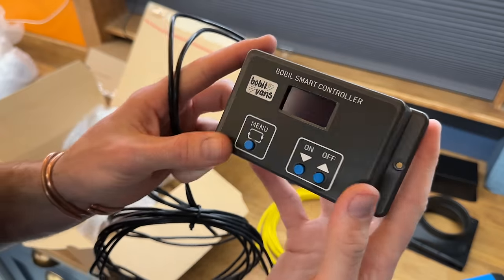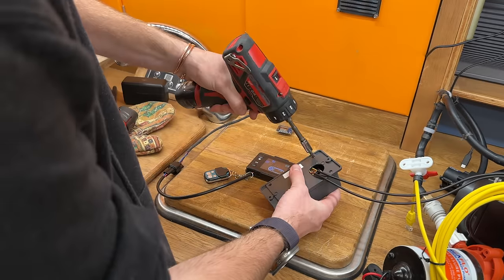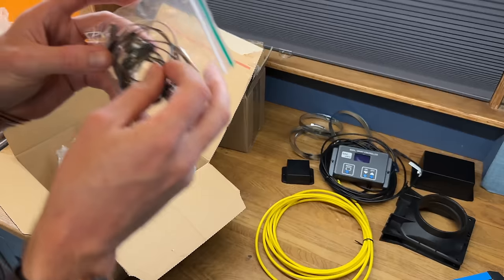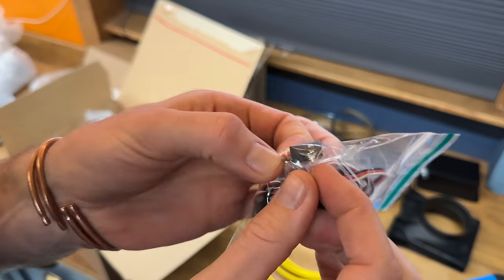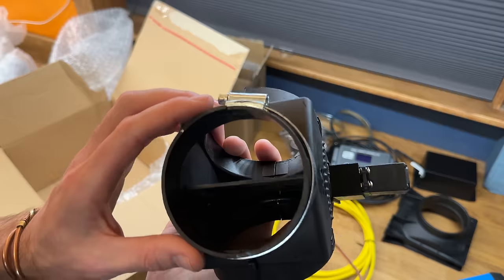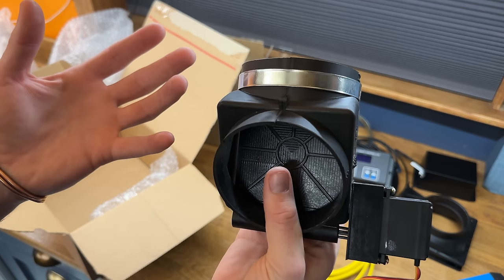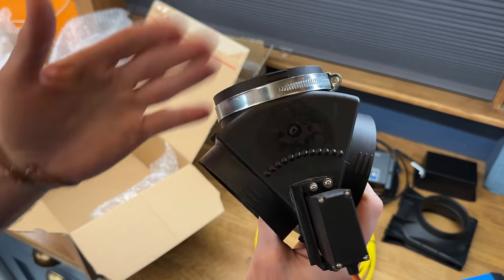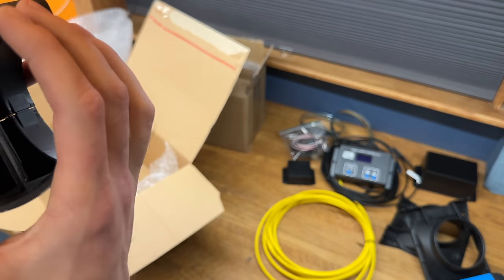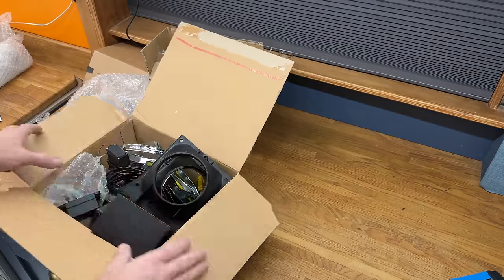The Bobblevans control unit, or smart controller, along with its connections. There's a temperature sensor and an extension cable for the duct servo to the controller if needed. And there's a diverter, which is a servo-controlled valve — a feature I quite like. With hot water tanks using diesel heater air that can be 100-plus degrees, the ability to divert it is a great option. Although I think this is for 90mm ducting and I've got 90mm for my testing. That seems to be the box for all of the smart controller aspects.